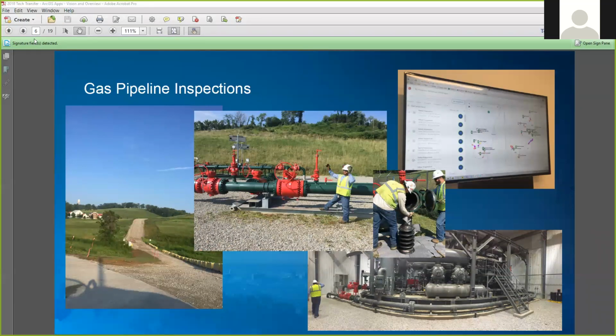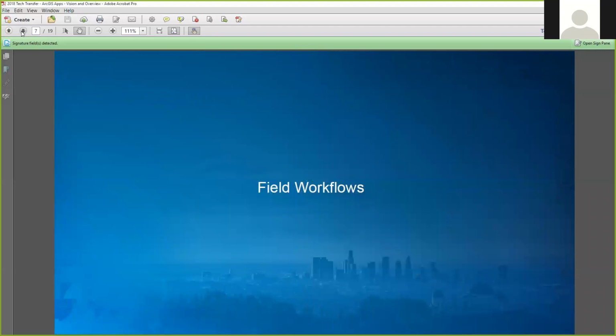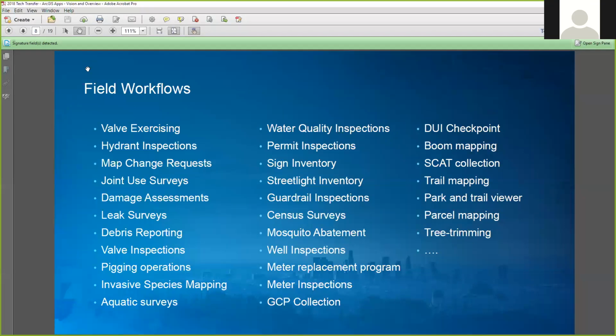As we go through those examples, one of the things I want to bring to your attention is some of the other field workflows that we have seen as a company in terms of what our customers are doing. This is not an exhaustive list, but it represents some of what we've seen from our customers.